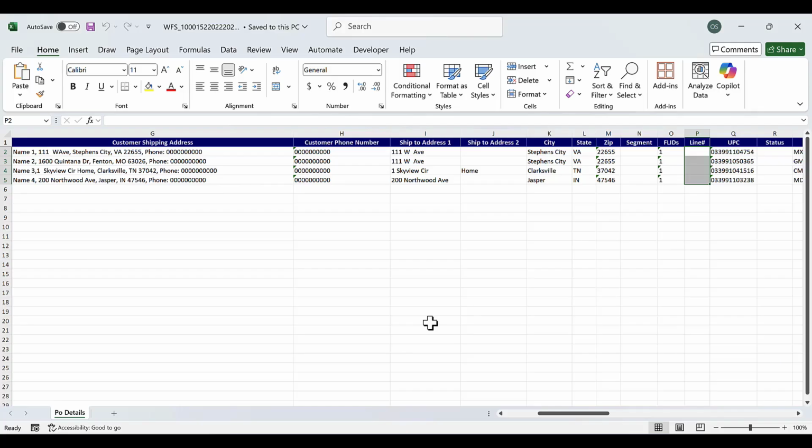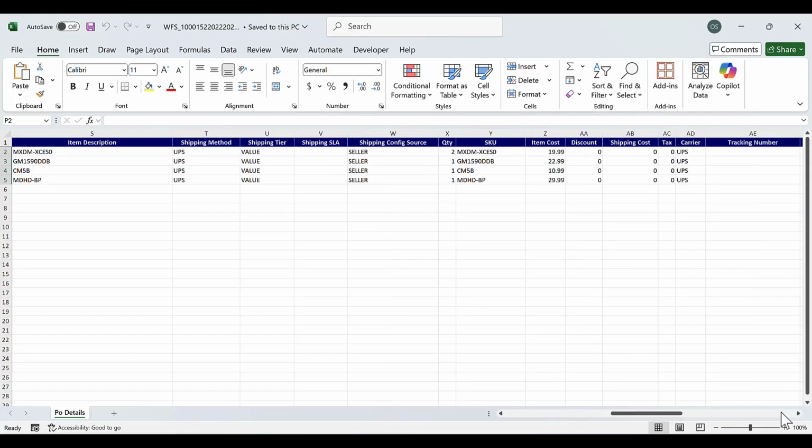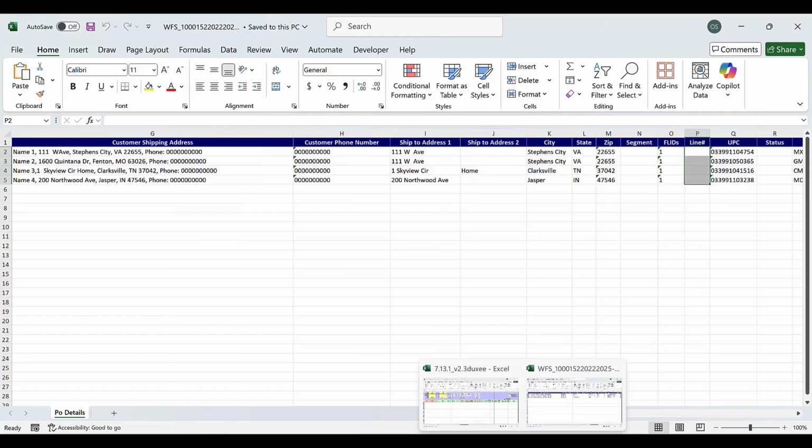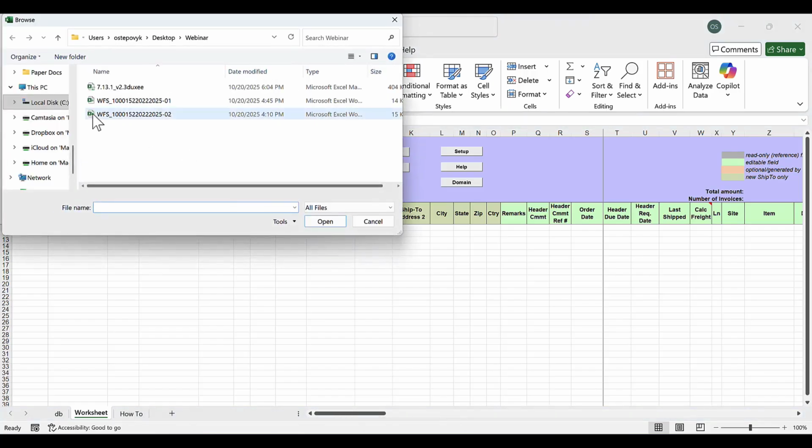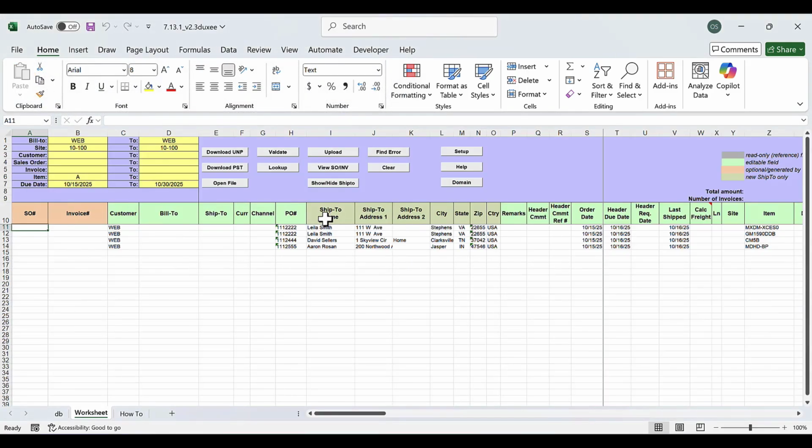I could have different formats for the extracts from other sources, so it doesn't necessarily need to be formatted this way. The data loader is configured to open extracts in a predefined format. I may have one format, for example, for Amazon, another for Walmart, and another for Shopify. By clicking on the Open File button and selecting the extract file, the data loader will read the selected file and pull only the information relevant for QAD.